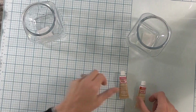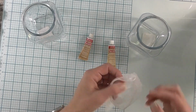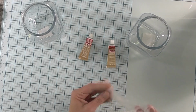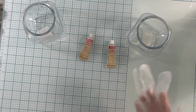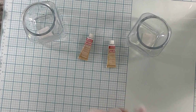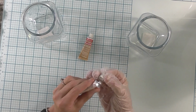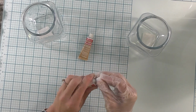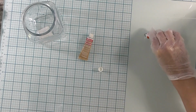So, I have this Rub 'n Buff. I'm going to try this on it. I'm going to get my glove, and I have two different colors here. I'm not sure which one is darker. One is called Gold Leaf, and the other is called Antique Gold. So I'm actually going to open them up to see which one is the darker of the two. I've had these for a while. I'm just going to put some right there.